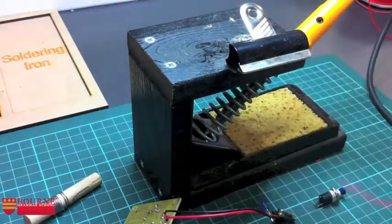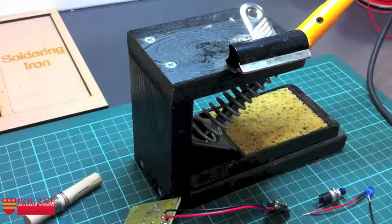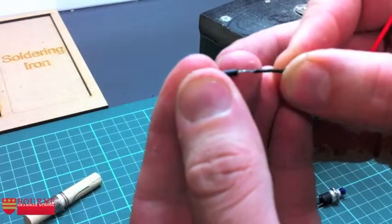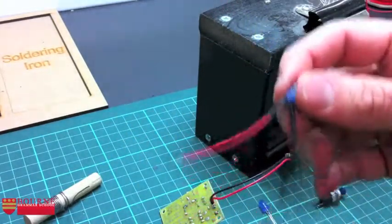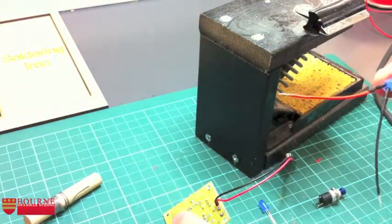So, a bit more of my heat shrink tubing. Oops, just pinged off. I'll come pick that up in a minute. Get my black wire and my black background. Slide that over and pull it through. Looking good. Okay, so that's an LED. Next thing I need to do now is to solder this into place.